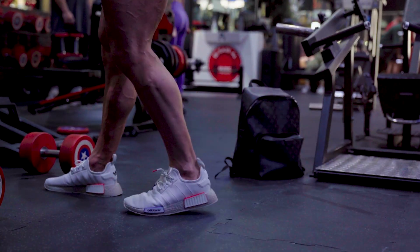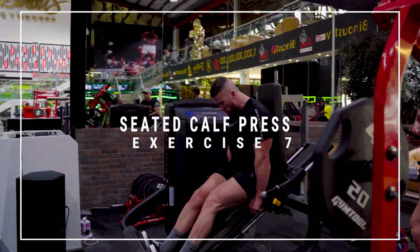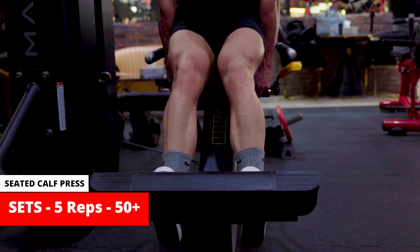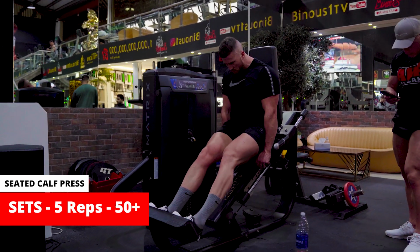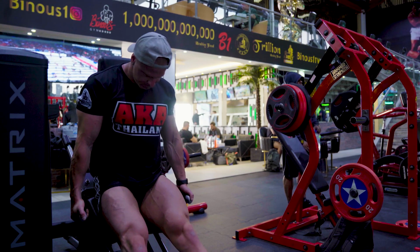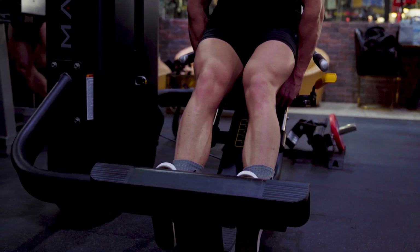After legs, we then went on to calves. First exercise was the seated calf press. Again, just like everything else, 5 sets per exercise. Now, calves, I believe, respond best to high volume and high frequency. So I usually train them 2 to 3 times per week at high amounts of volume per workout.